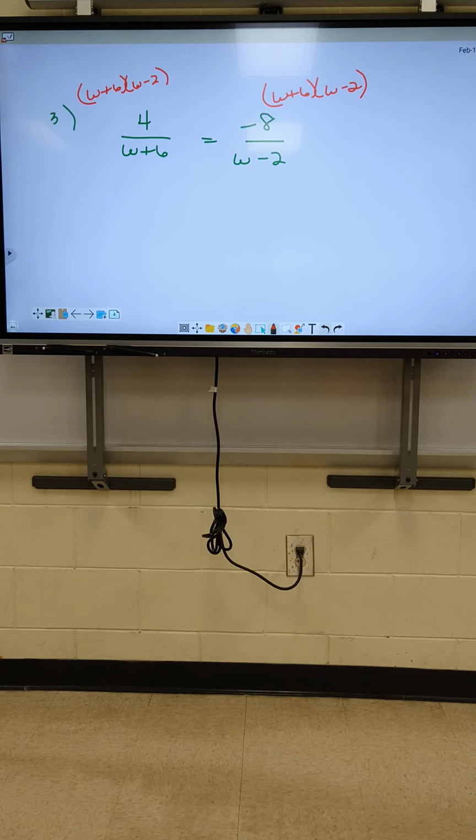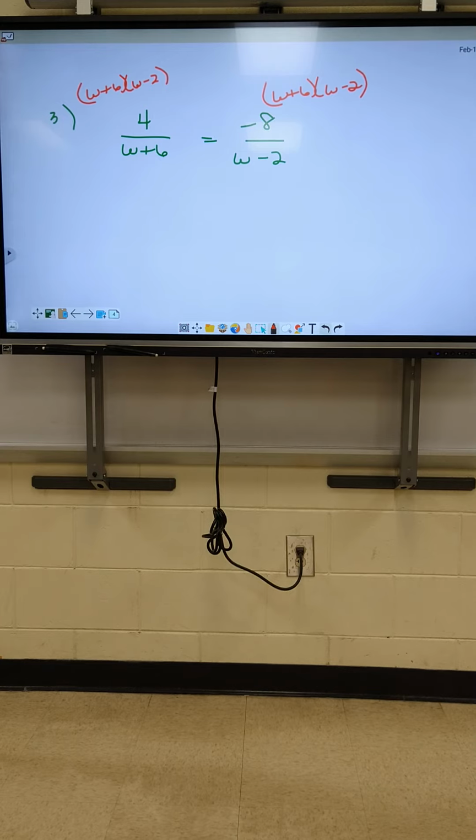Be right there. All right, so w plus 6 is crossed out. Why you got w plus 9? Well, that's the 6. Okay, so cross out your w plus 6s. Got them crossed out? So whatever's left over, you got 4 times w is 4w. 4 times negative 2 is minus 8. So you got to bring down 4w minus 8. Got it? Equals. I have to do the right side. Negative 8 times w, negative 8 times 6 is negative 48.